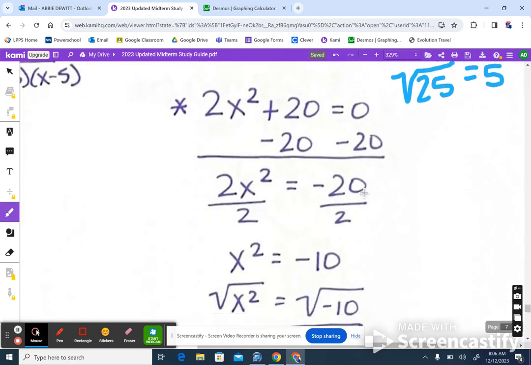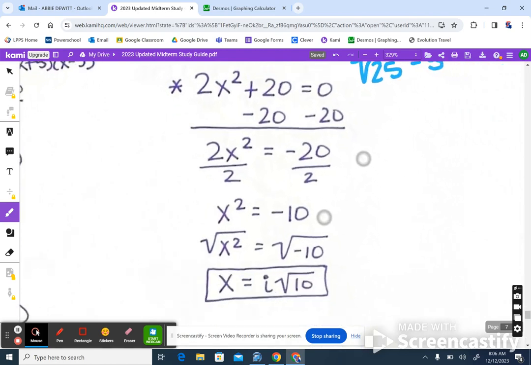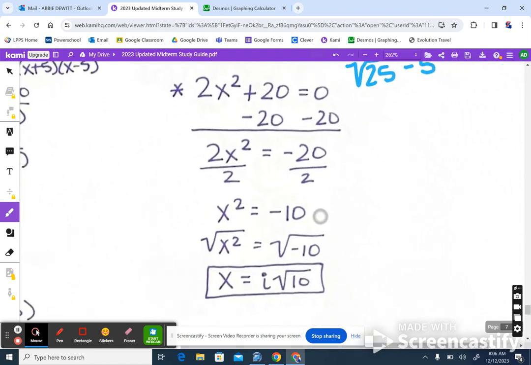And the last question, you're going to be met with a question like this, where you just simply solve for x. Subtract 20 from both sides. You're left with 2x squared equals negative 20. Divide out your 2. You're left with negative 10. They just want to make sure you understand that a negative under a square root, because you're going to take the square root of both sides to eliminate your x.